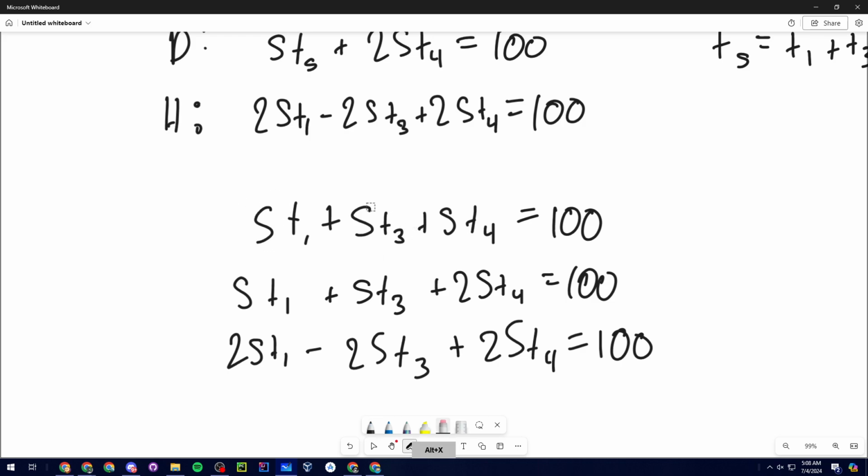And on paper, you might want to do this as just another line. But I have the whiteboard, so I'm just going to take advantage of that. And yeah, so why am I dividing by 5? Because it literally just makes my life easier. That's pretty much it. All right.